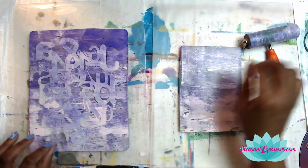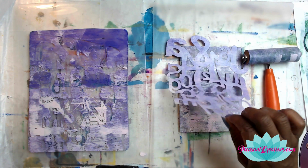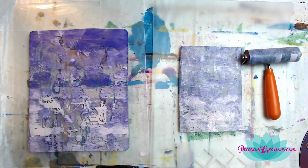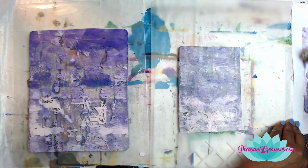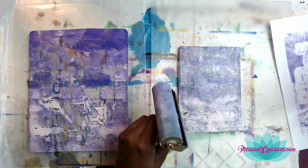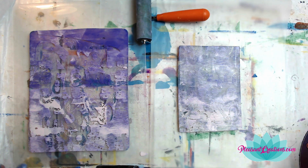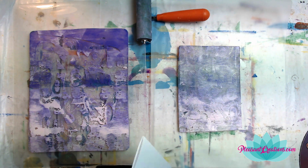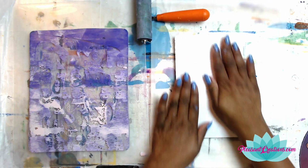Now, as you can see, I'm putting the stencil on backwards because once you put the paper on, you're going to get the inverse of that stencil. And I like the color selections that I had. In this case, I used a purple and a pink. Now, if you're not too good at mixing the colors, because I can make mud real quick, I do have a color wheel that's handy next to me. I didn't really have to use it in this instance, but I know which colors make mud. So I try to avoid putting those two colors onto the gel press at the same time.